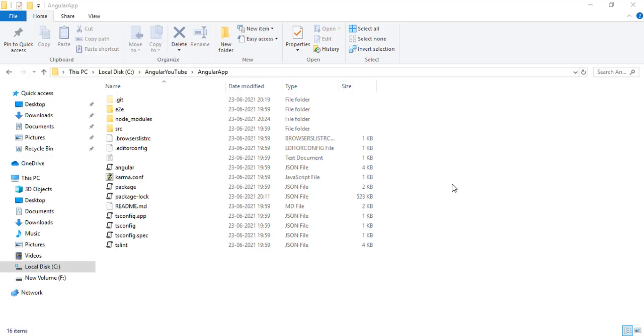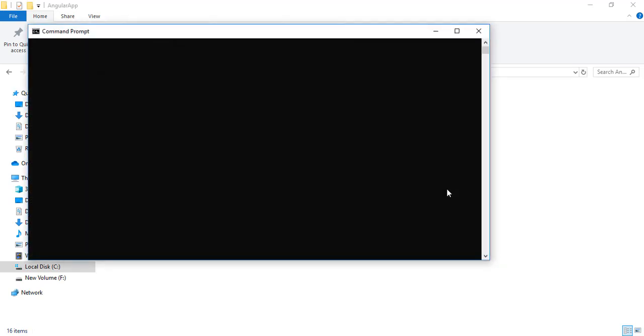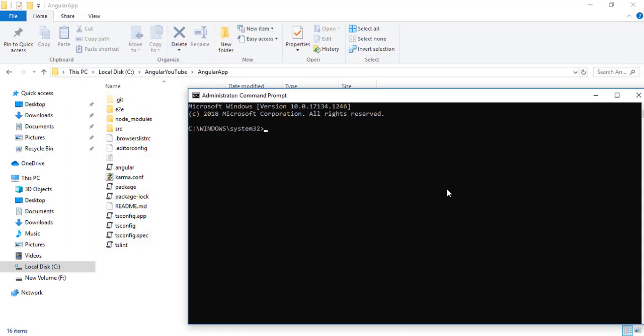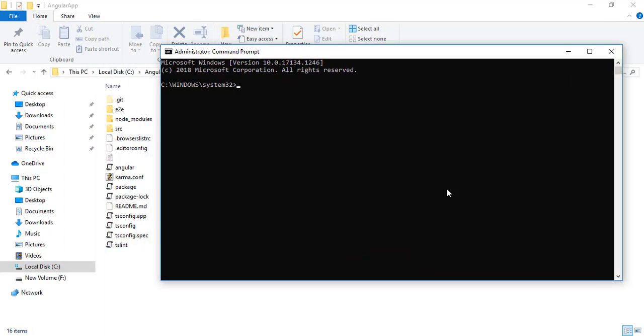It will open the command prompt in admin mode, and it is asking about something, and I put yes. After that it will open the command prompt for me. What I'll do here, I'll check the Angular CLI version installed on my operating system.